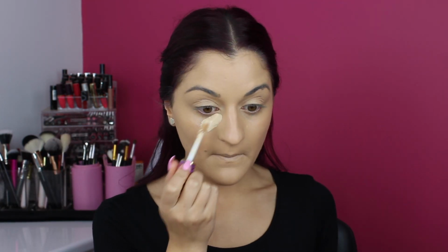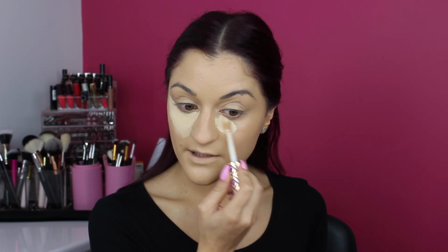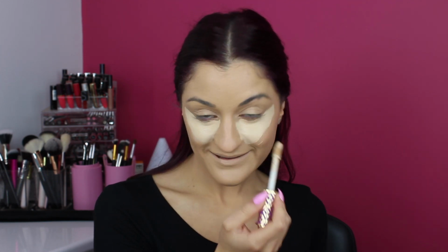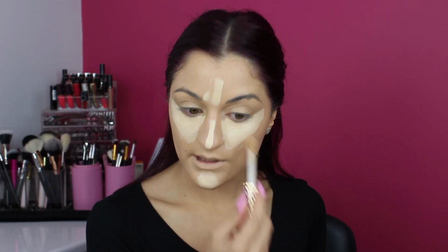Alright, and for concealing today, I'm going to be taking my Tarte Shape Tape Concealer in the shade Light Sand, just to highlight the under eyes and just add a bit of brightness to the rest of the skin. So for this look today, it's going to be a very easy date night glam, nothing too crazy, something that will kind of just emphasize your natural beauty, you could say. Nothing too crazy, like I'm not doing crazy smoky eyes, just something really classic, really glam.